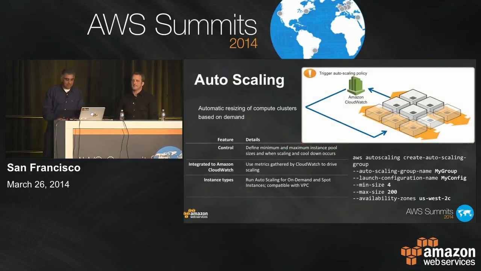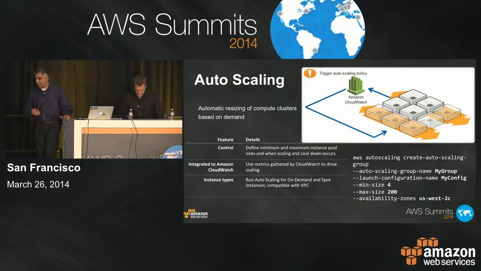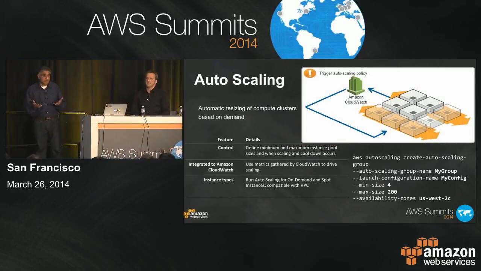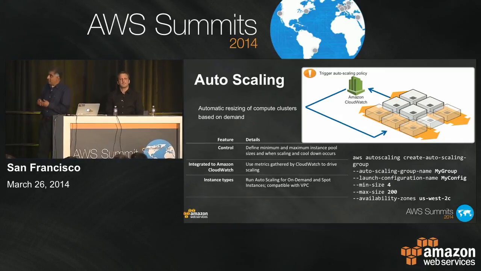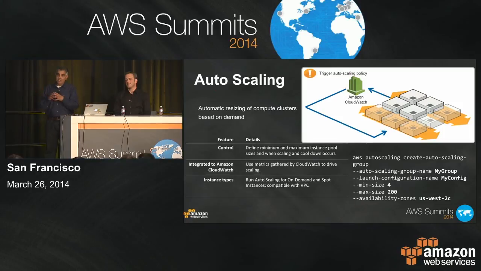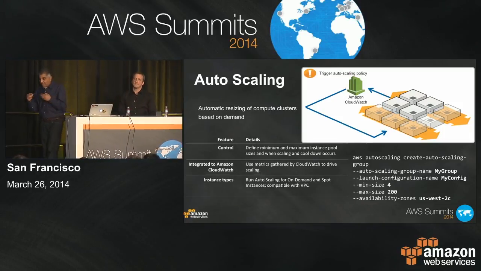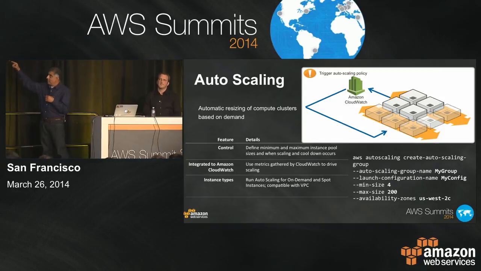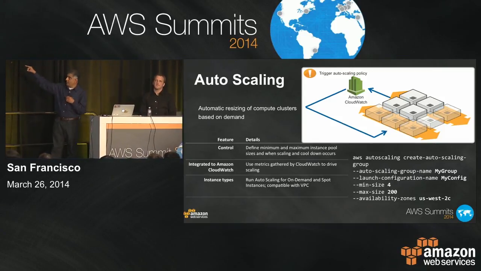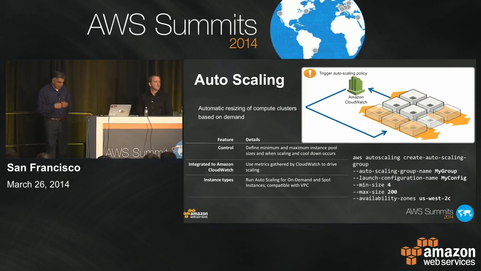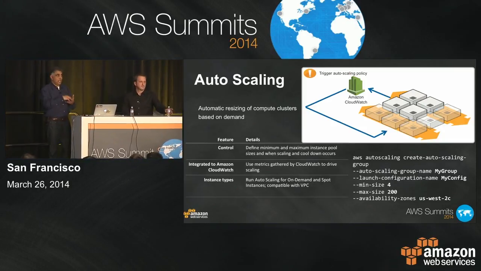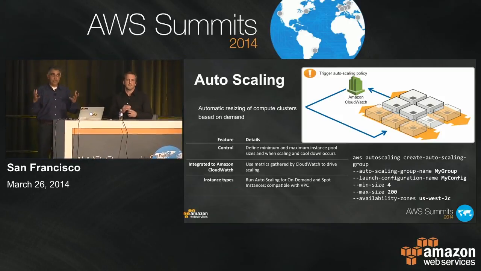What is it, right? We kind of skipped over it very quickly at the beginning. It's another service, part of the Amazon AWS portfolio. What it allows you to do is to resize your compute clusters based on demand, okay? And the demand is something that you can monitor and manage through what's called Amazon CloudWatch. It's an included service, which is effectively a reporting tool to tell you how your CPU metrics are, what your I/O metrics are, what your network throughput is, et cetera.